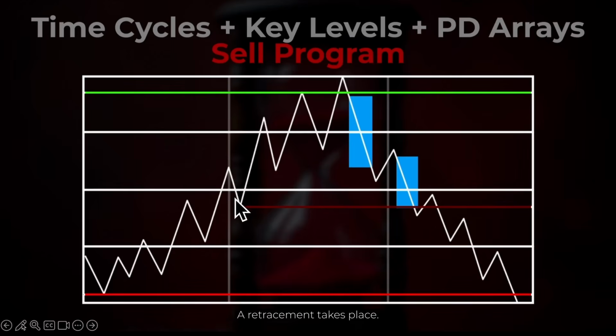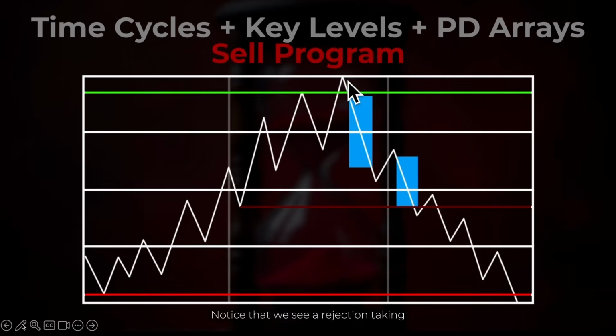A retracement takes place, and we see the market expand towards the upside one more time. Notice that the market forms a new high and we see a retracement taking place. Another expansion leg higher takes place and the market reaches the range high. A retracement occurs and the market then has one more push higher, taking out buy-side liquidity resting above this high.